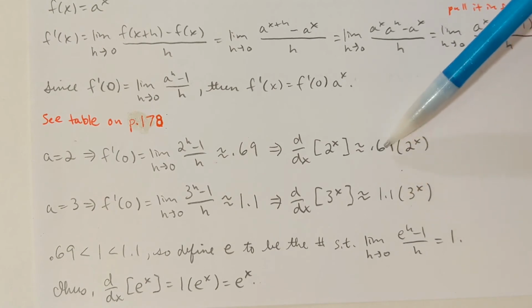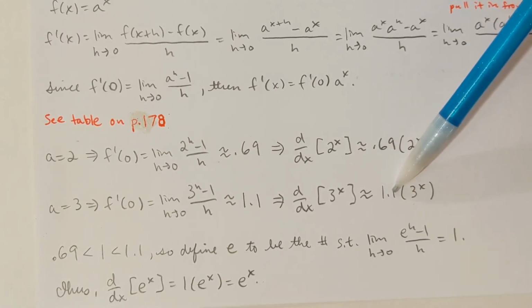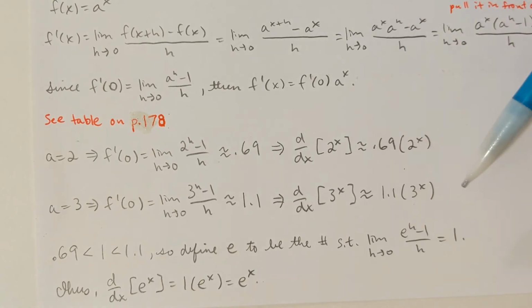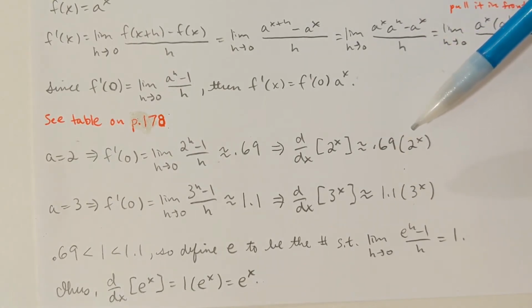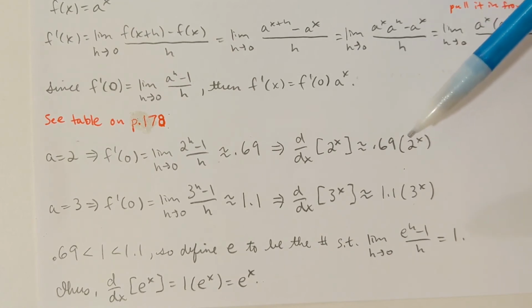Now, we're not able to know the exact numbers, because there is more to know with derivatives and logarithms. There's a connection with logarithms here. We haven't gotten to that yet, so this is really all we can say at the moment about differentiating y equal a to the x. But we can investigate a little bit further.